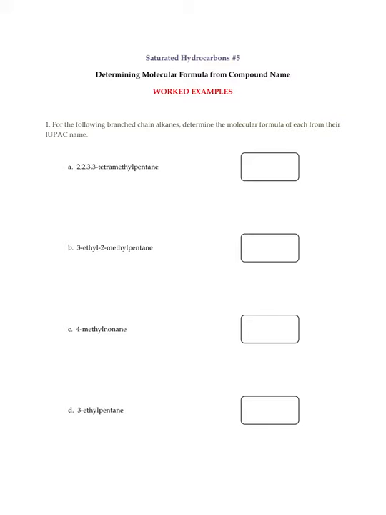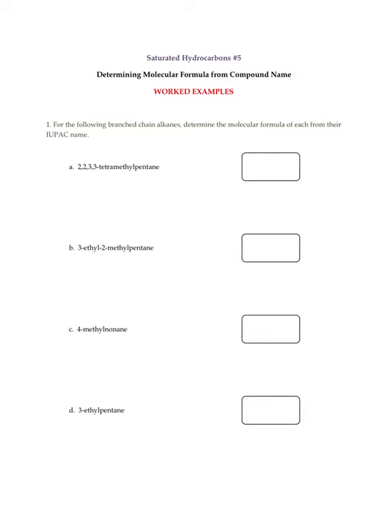All right, welcome everyone. So I want to talk with you about saturated hydrocarbons exercise number 5. And here we have names of branched alkanes, and we want to calculate their molecular formula from the name. And so remember, when we have an alkane that ends in -ane, what we know, of course, is that it's going to follow the CnH2n+2 pattern. And so we don't need to draw the structure. We really just need to figure out how many carbons that name represents.